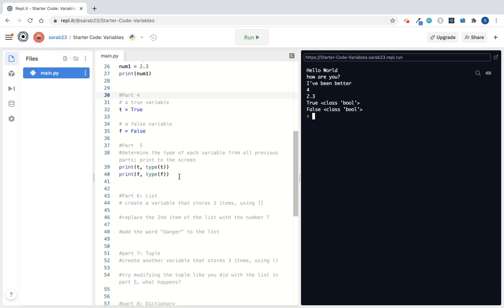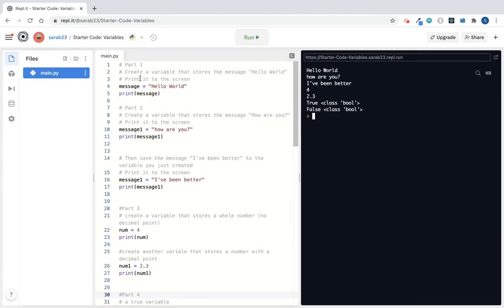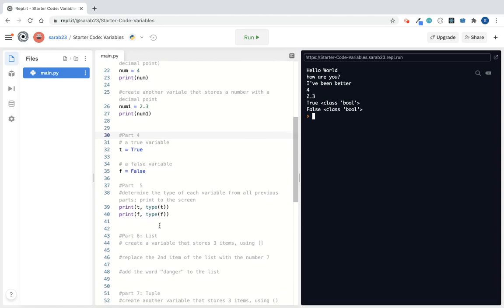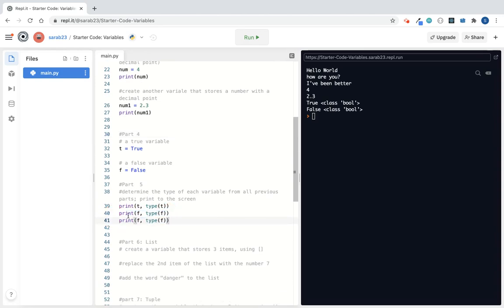Part 4 and part 5, well, part 4 is done for us. Part 5 does part of part 4, but it wants us to type each of the variables that we've just done up here. So our message 1, our num, and our num1. So let's go ahead. I'm going to copy this line and print it out again, and we'll type in message, and we want the type of message.